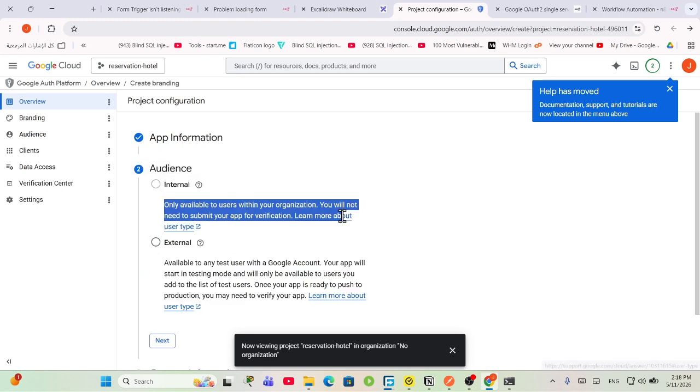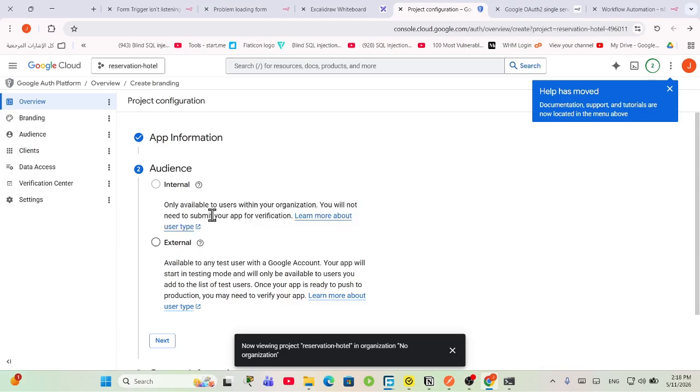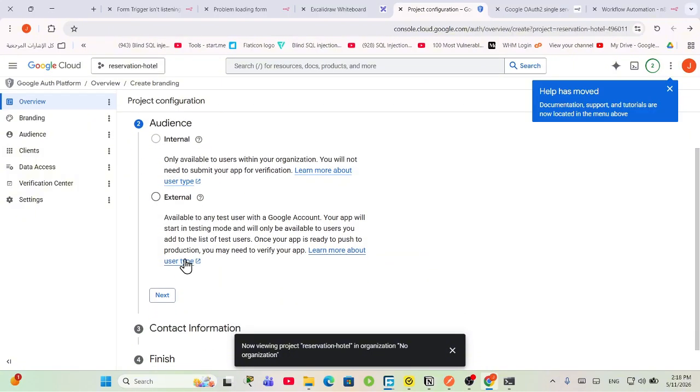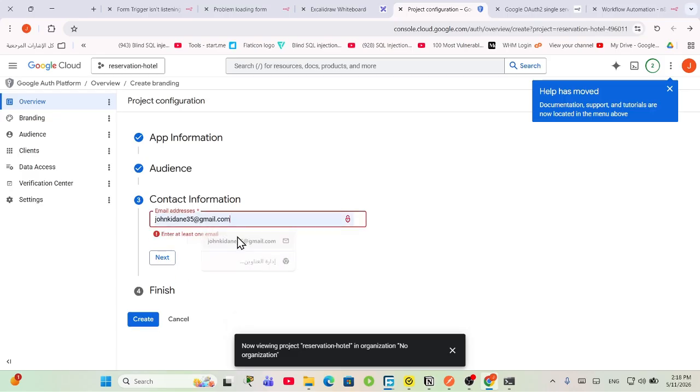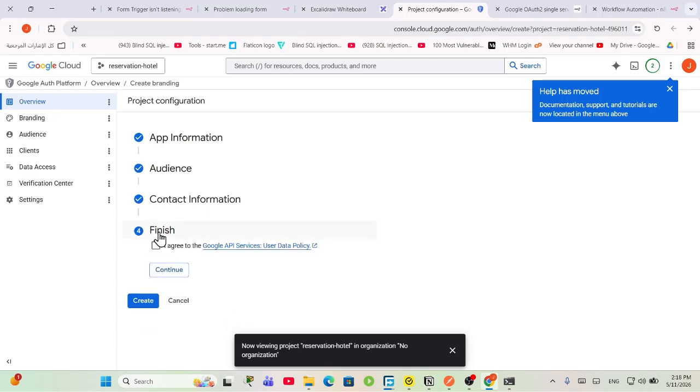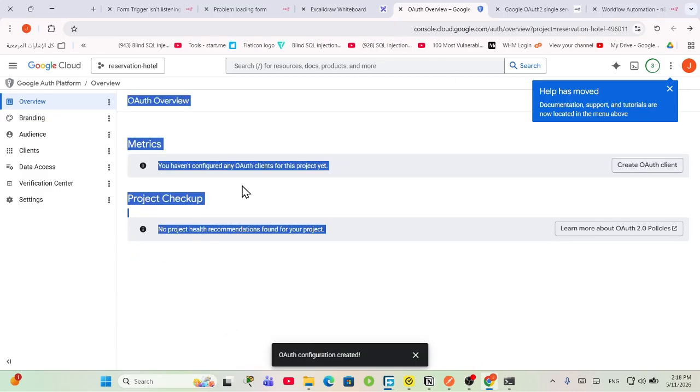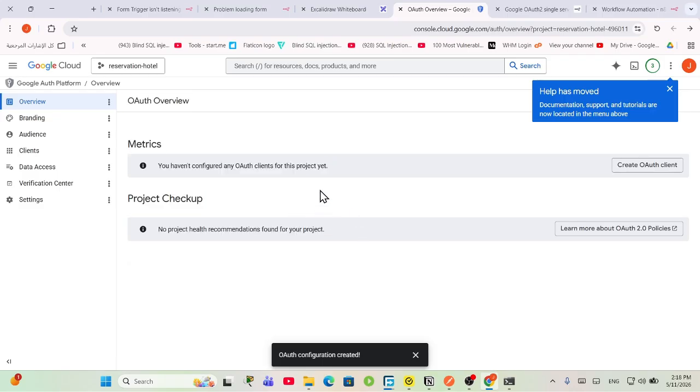Either if you are using an organization, you can choose internal if you want people only to access from your internal organization, external if you need it for anyone. So for now I'm going to click external. Contact info, I'm going to put my email again, finish, continue, create. So this is done.